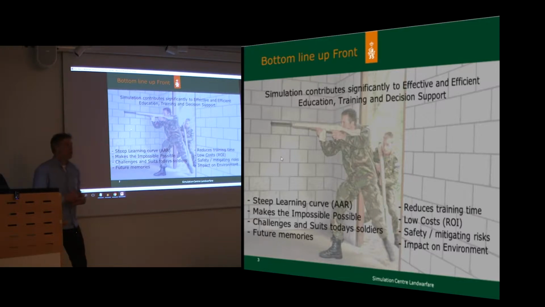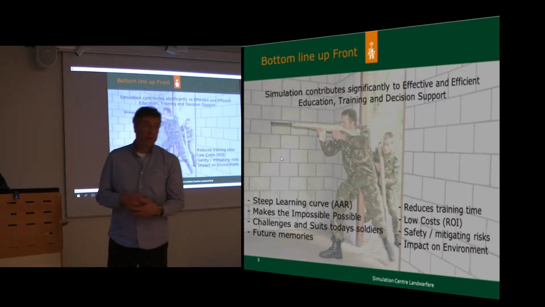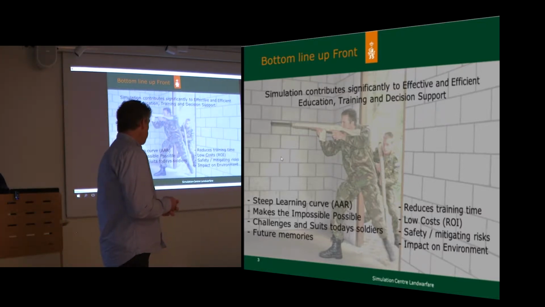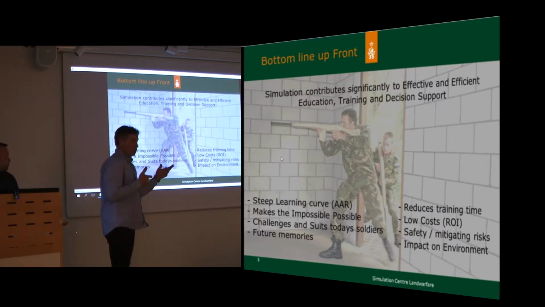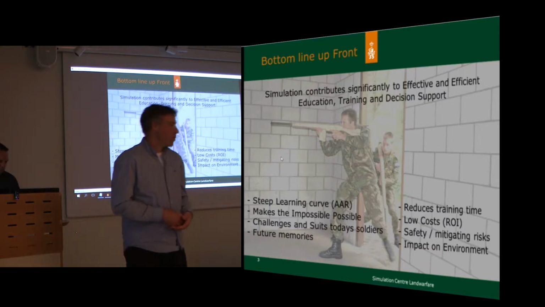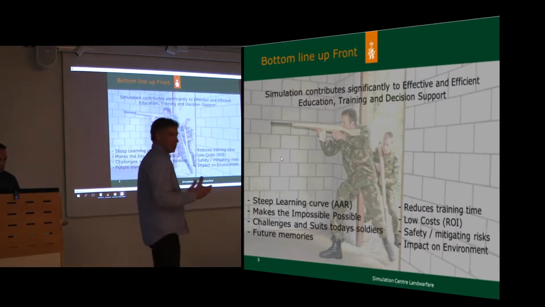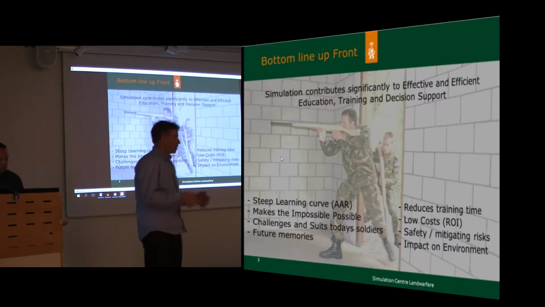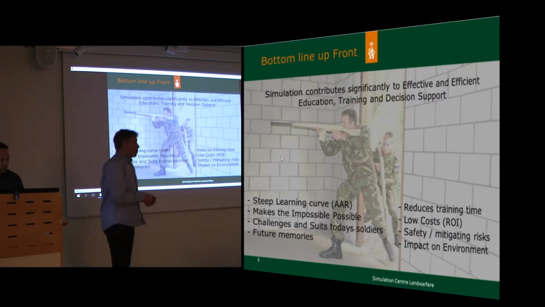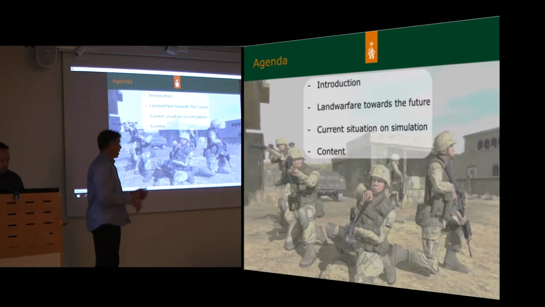If we are talking about simulation, here you can see the benefits, but it speaks for itself. Actually, this is also a simulation, of course, a wooden rifle. Cheap solution. But if you want to teach young people how to enter a house, we have a basic house, and this is the stuff they are using. Later on, I will show you in a more advanced way how we do that.